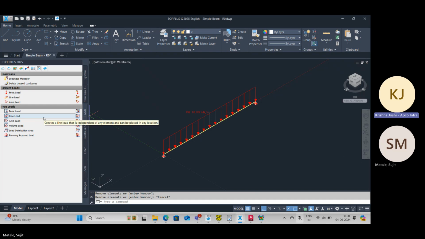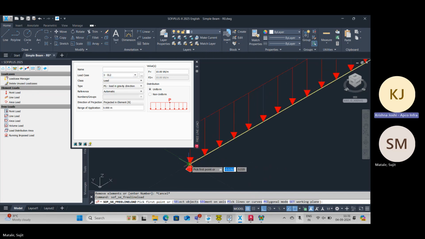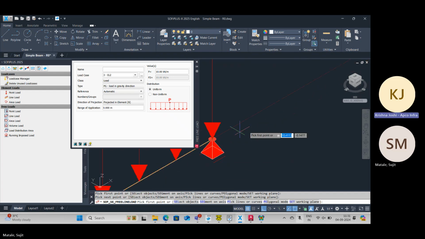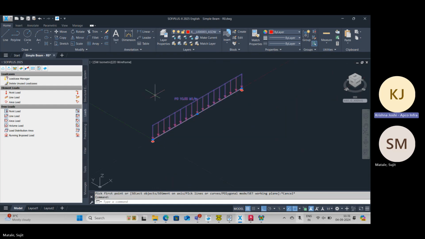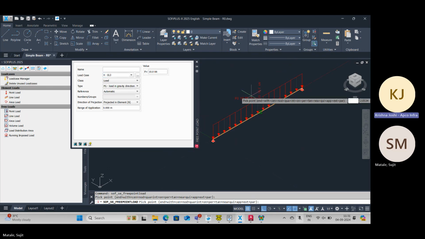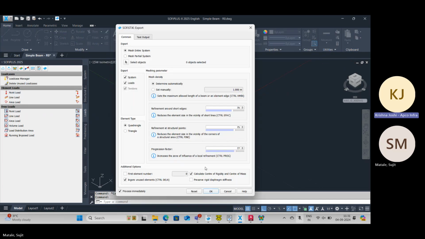I go now to free line load over here, not element line load. I go to free line load, and I give it this location to this location, the same entire line, okay, and its intensity is also 10. Overlap on top of this. I create a point load, free point load, and I apply it somewhere here at the mid, and I give it an export now.